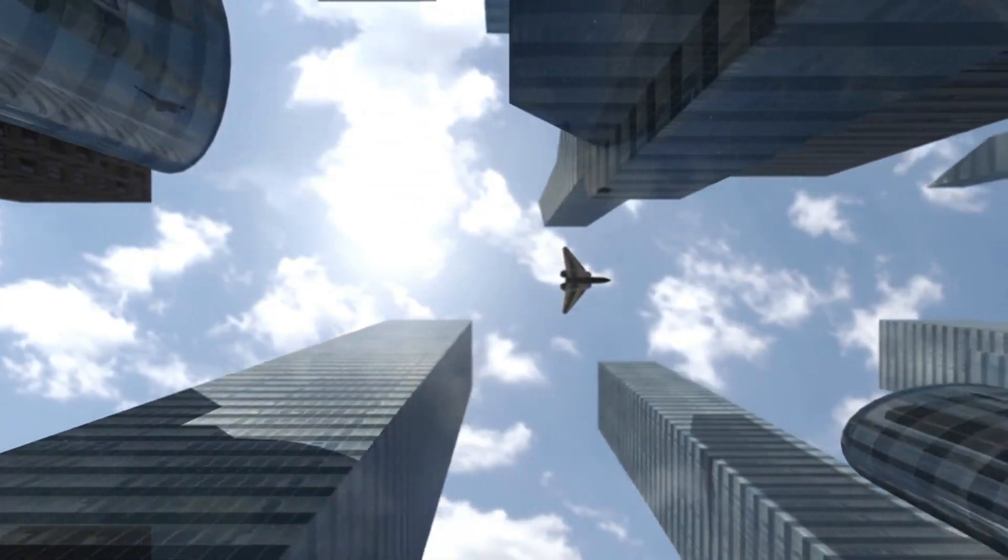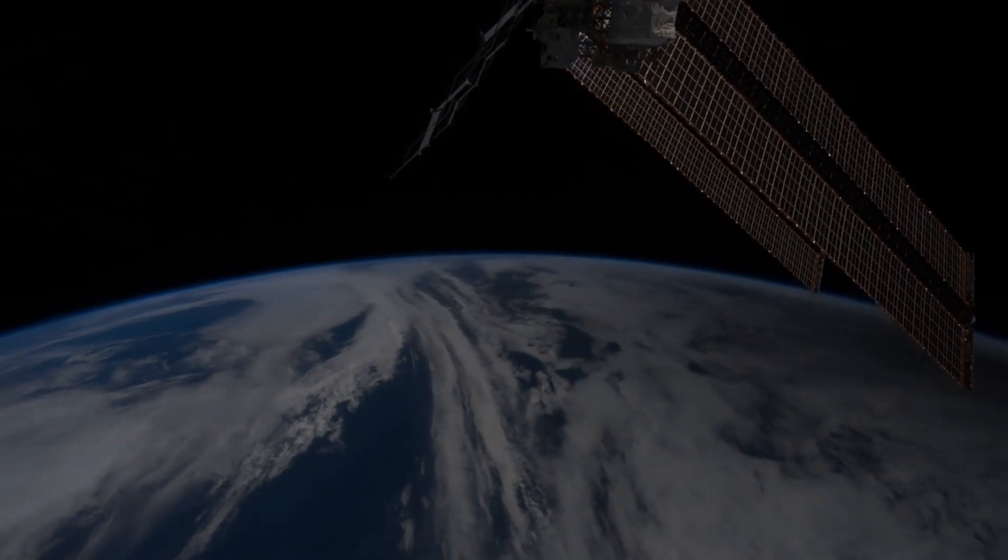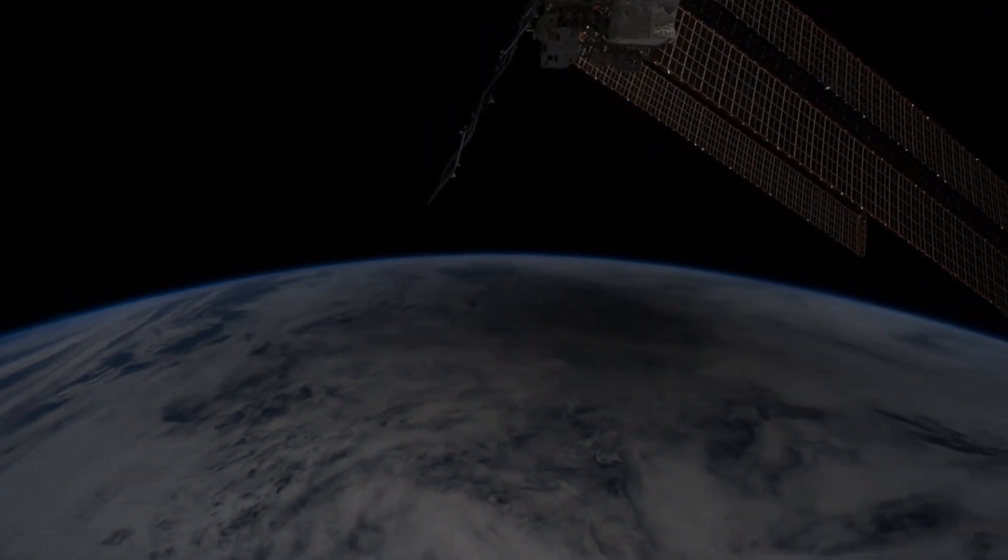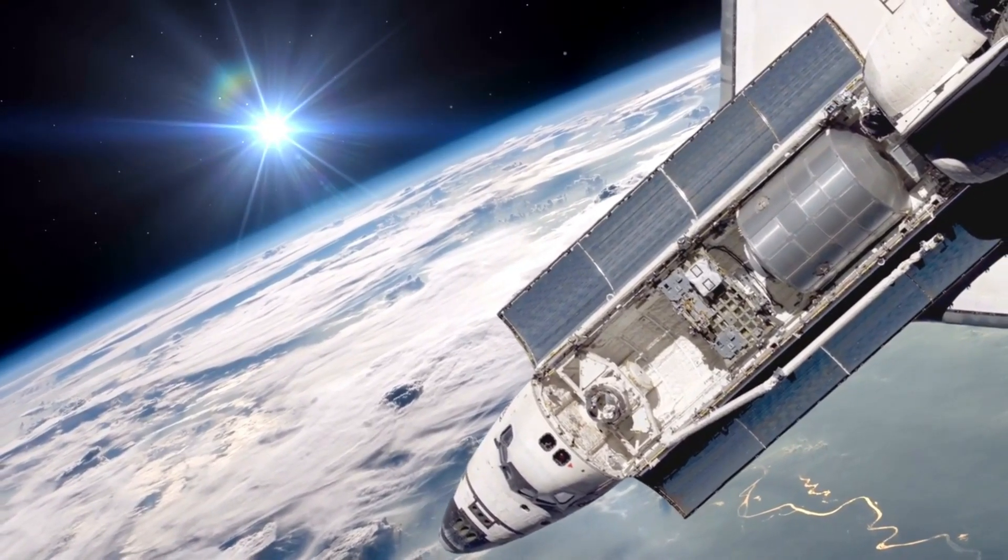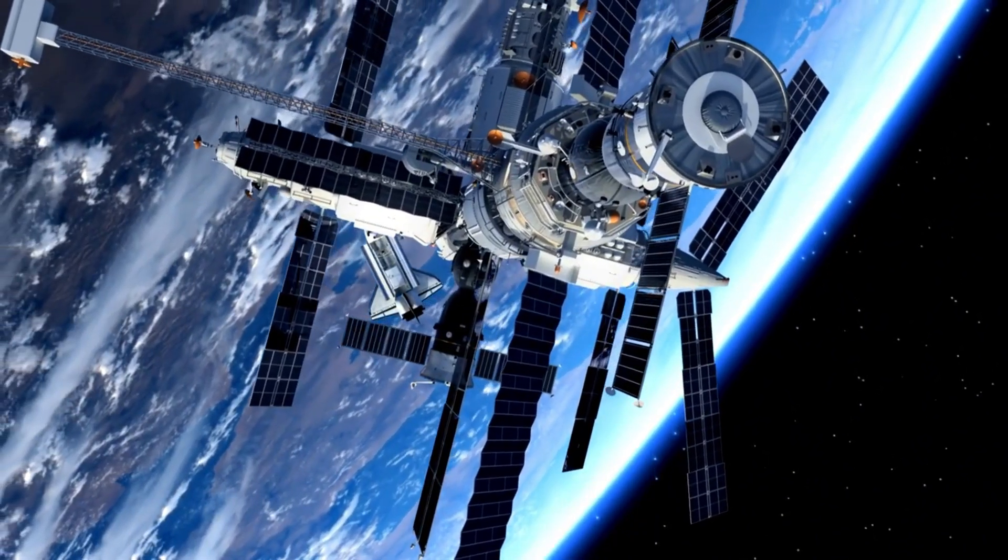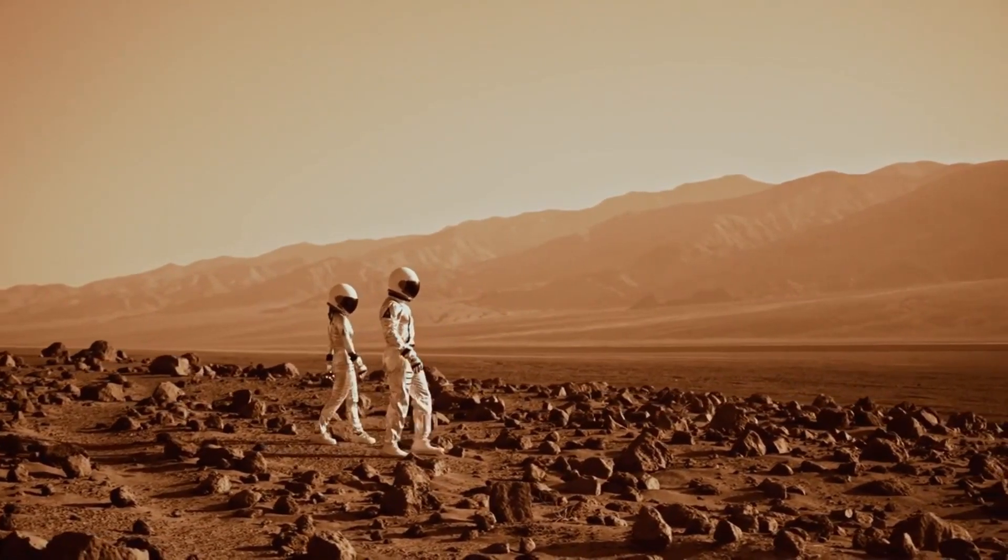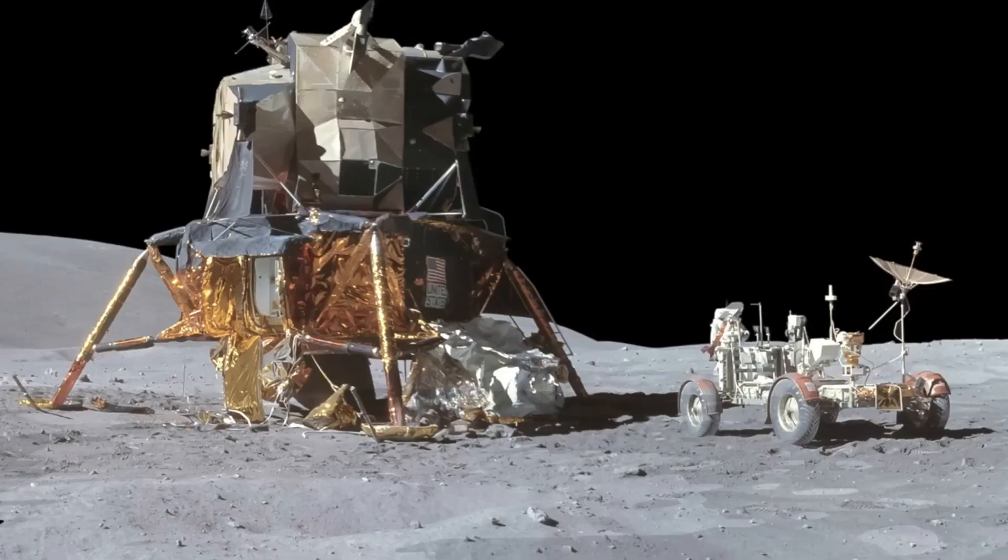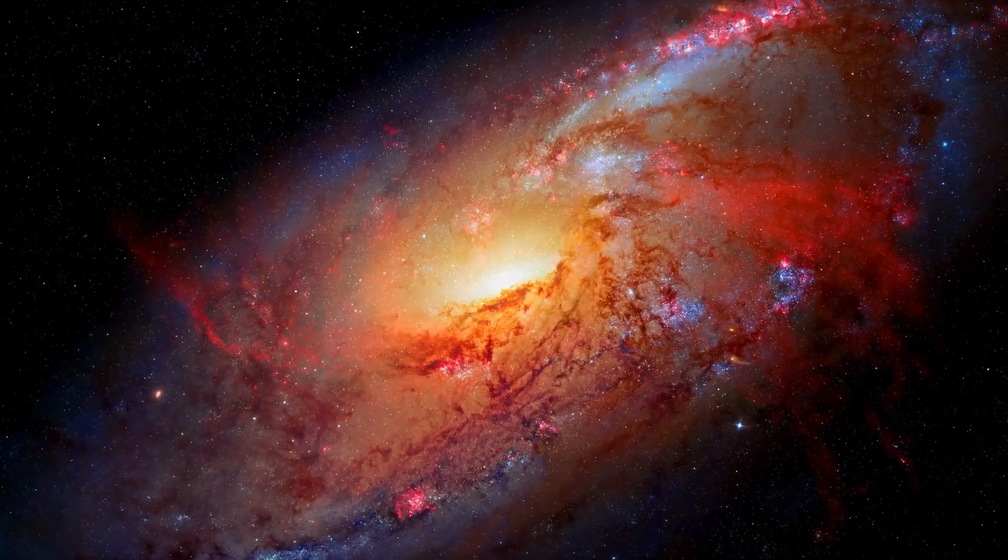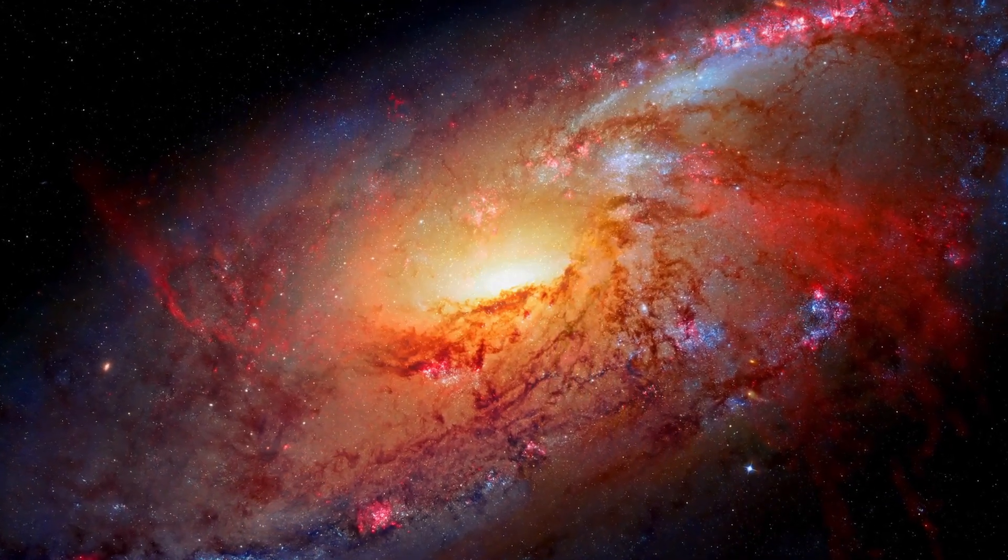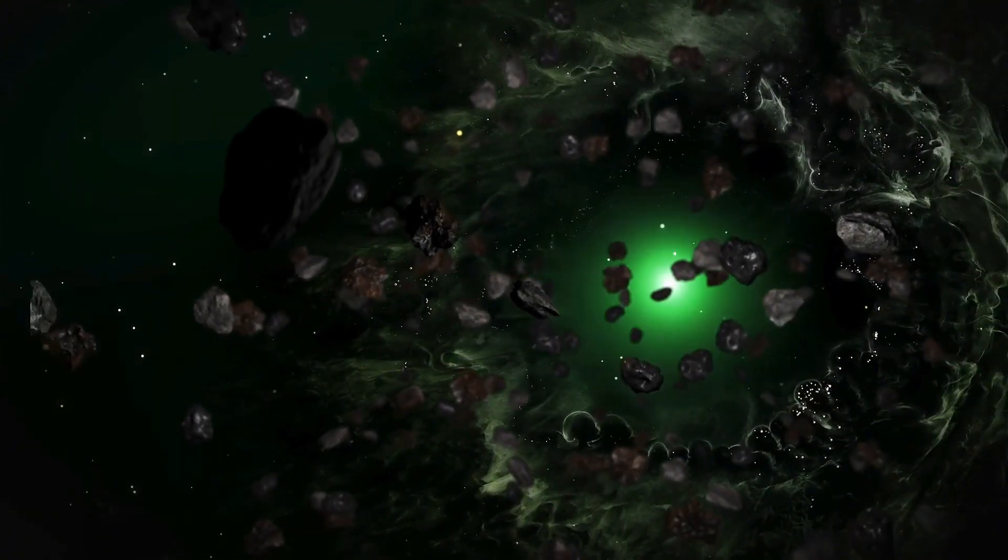The James Webb Space Telescope, JWST, a wonder of modern cosmology, represents the pinnacle of decades of scientific and technological development, aimed at looking deeper into the universe than ever before. Launched as a replacement for the Hubble Space Telescope, JWST comes with the promise of unraveling some of the universe's deepest secrets, from the formation of the first galaxies to the elusive nature of dark matter and dark energy. One of JWST's primary goals is to explore the origins of galaxies, stars, and planetary systems. By observing in the infrared range, JWST can penetrate vast dust clouds that obscure visible light, giving exceptional clarity in observing distant celestial objects. This capability is crucial for studying the early universe, where the most distant and ancient galaxies reside. Their light has traveled billions of years to reach us, revealing the universe's earliest stages.